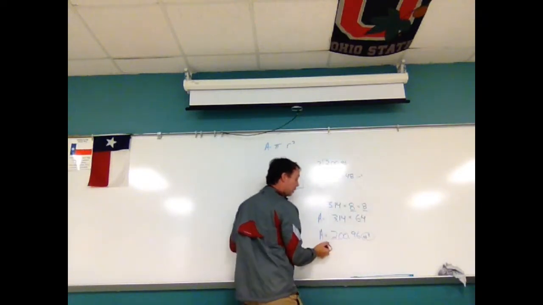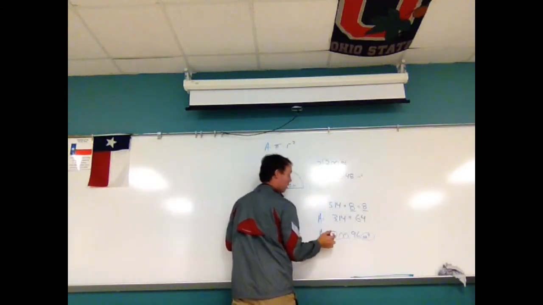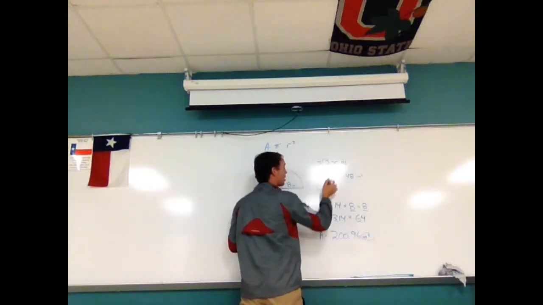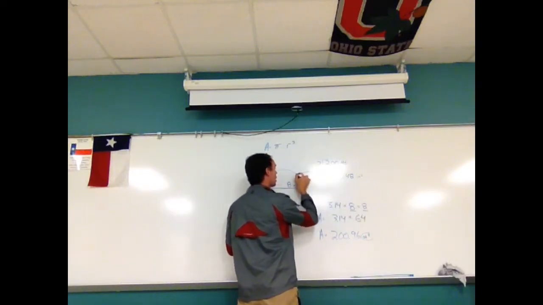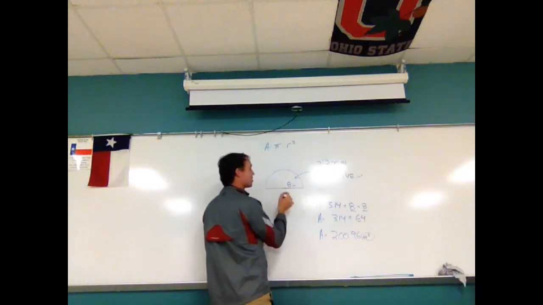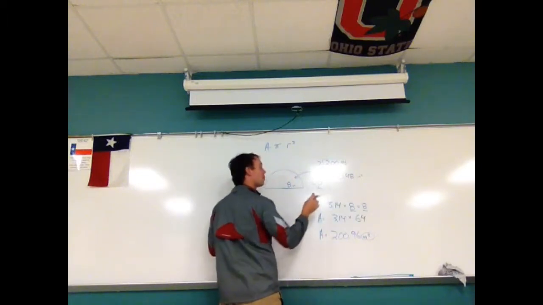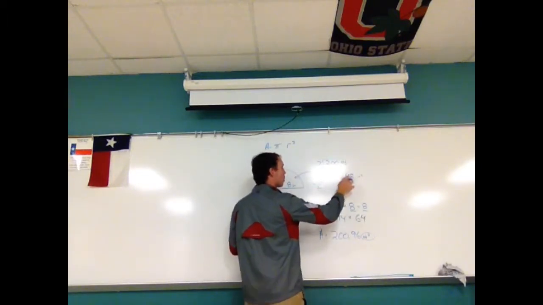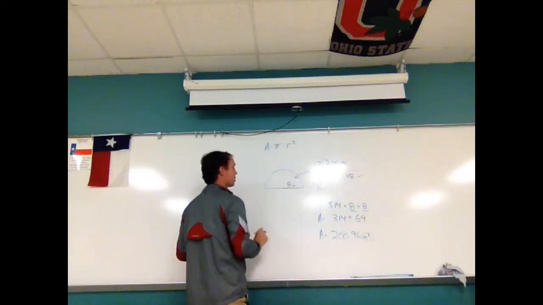That is the complete circle, 200.96, cut in half. Alright? So we just cut the number in half. We divided it by 2. And 100.48 is the surface area for this semicircle. And once again, with a bunch of little tiny squares that are 1 inch by 1 inch, I'm going to need 100.48 of these little things to completely cover this space.